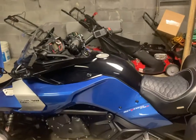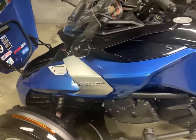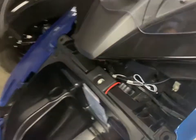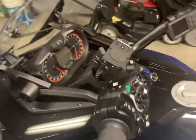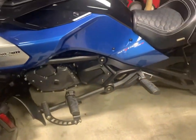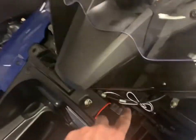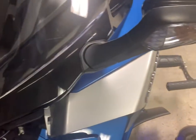All right, I got all the panels put back on. The cables are tucked. We're gonna see if it's gonna work now. I left the maintenance panel off because this is where I put my button so I won't have battery drain. So let's see if that all works. We'll give it some power now, turn the key on. All right, as you can see, there's no lights on. Now we're gonna hit the switch. All right, we have lights.